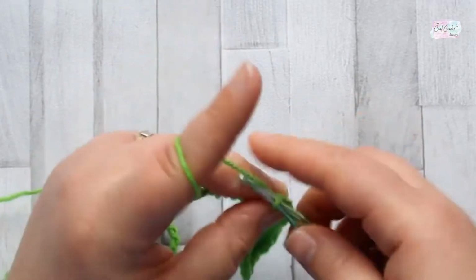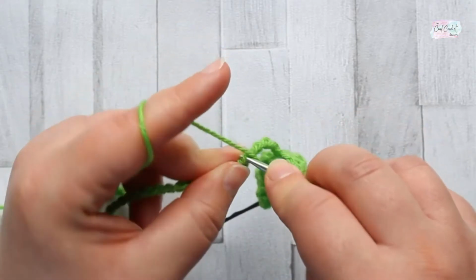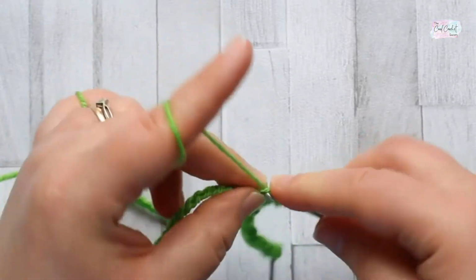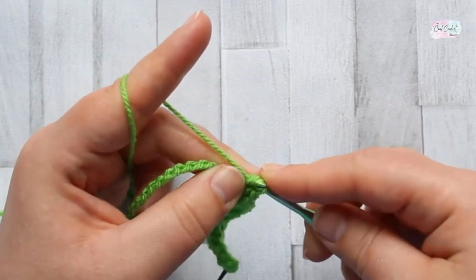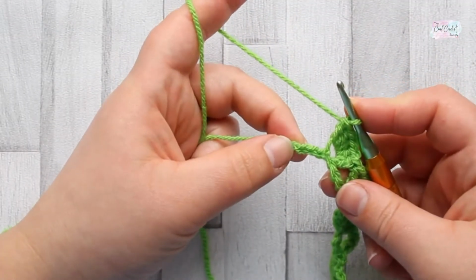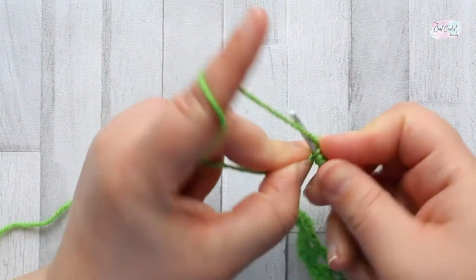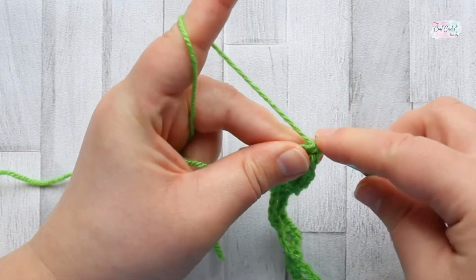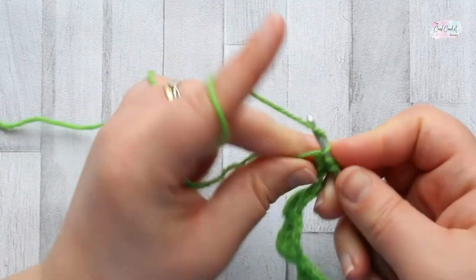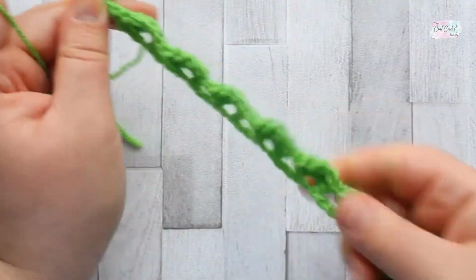Okay, there's my shell of 5. Now I'm going to skip the next 4 stitches and make another shell. Okay, so I'm going to carry on with that, and I shall come back when I've got 4 stitches left in row 1. That's the end of the row and I've got 4 stitches left. So I'm going to skip the next 2 stitches, and then I'm going to double crochet in the last 2. Okay, and that's row 1 complete.